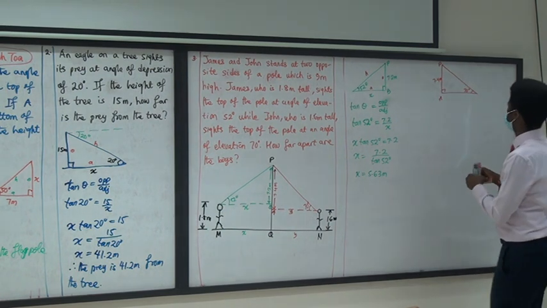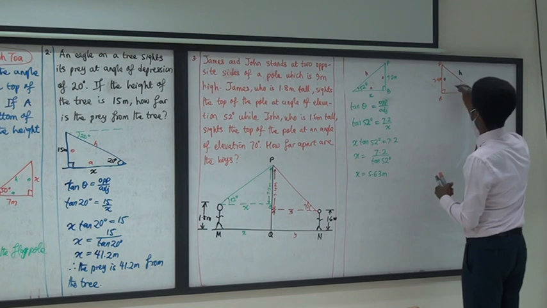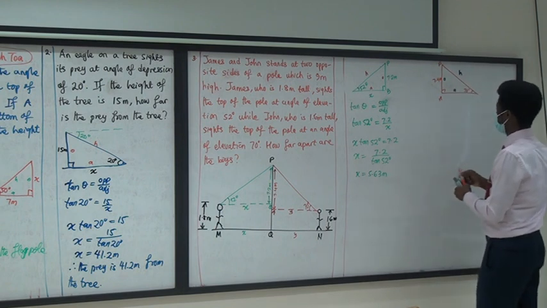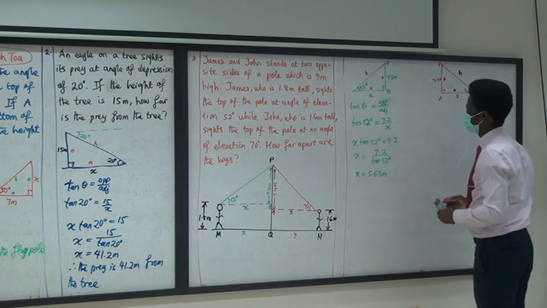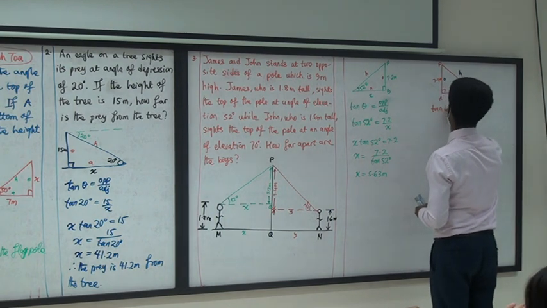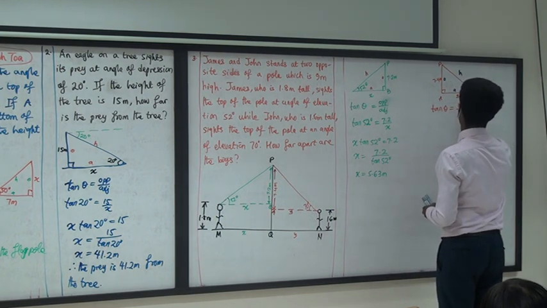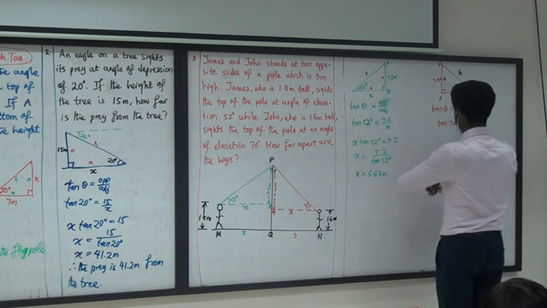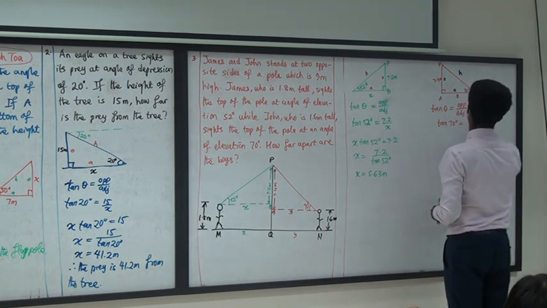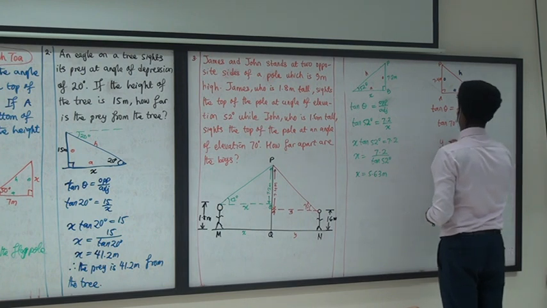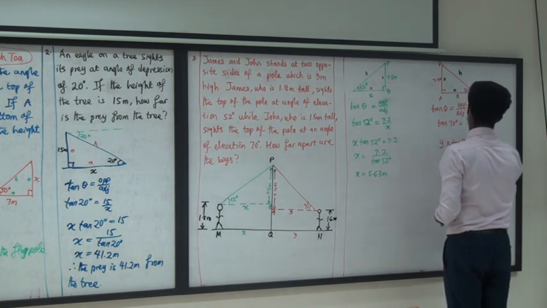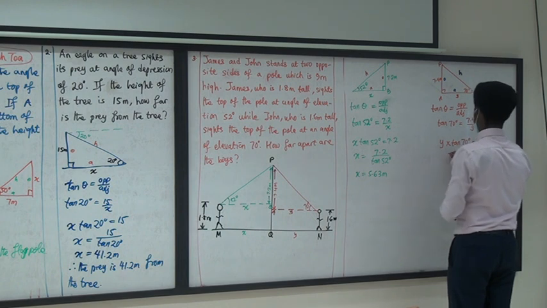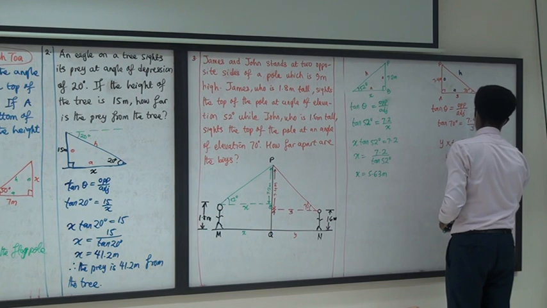So, hypotenuse is this, opposite and adjacent. Am I right? Yes. And this is labeled as y. So again, tan theta equals opposite over adjacent. So tan 70, I believe you understand, which is why I'm just rushing through this. Opposite is 7.4, adjacent is y. y times tan 70 equals 7.4. So y equals 7.4 divided by tan 70 degrees.